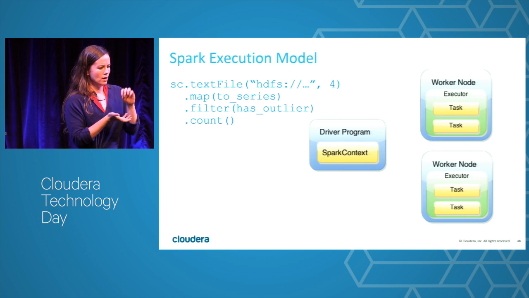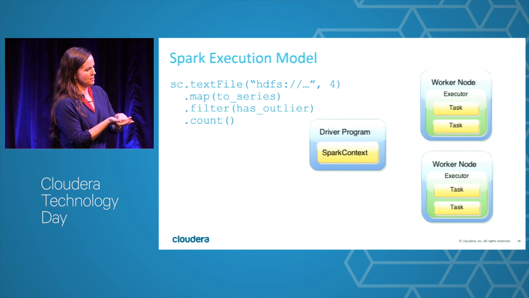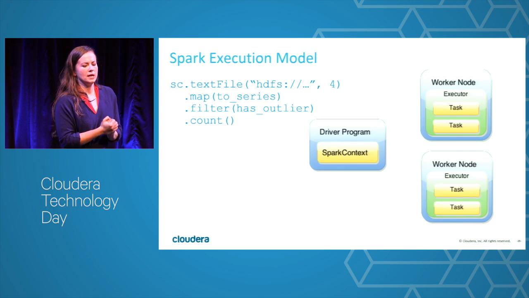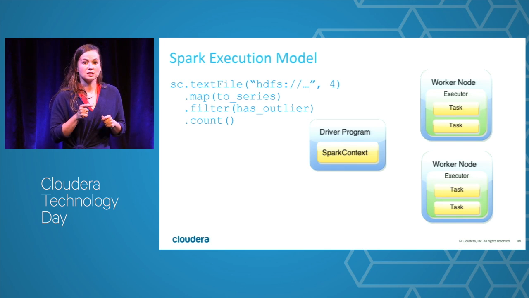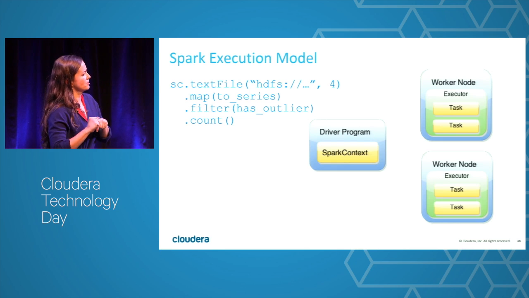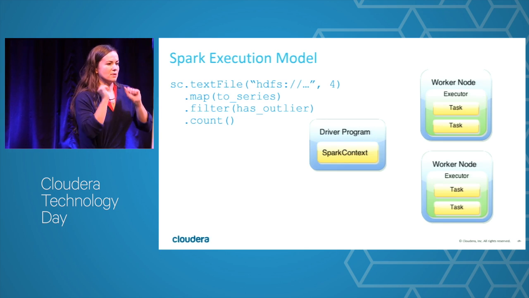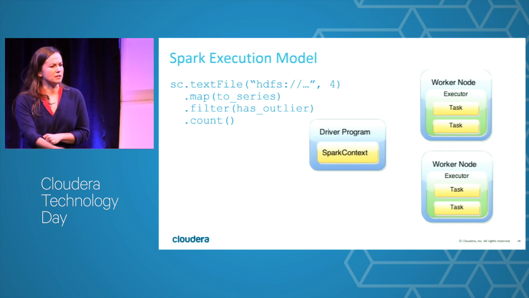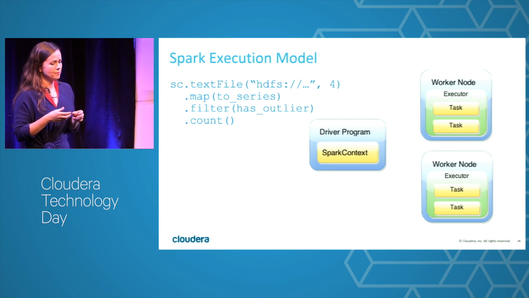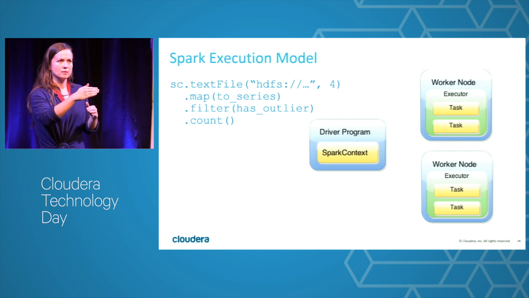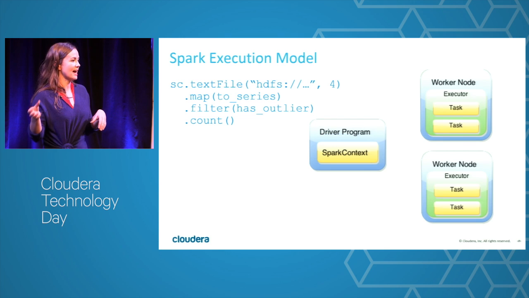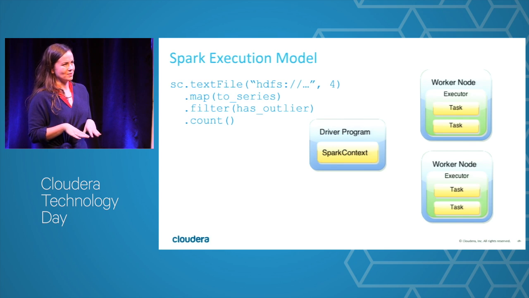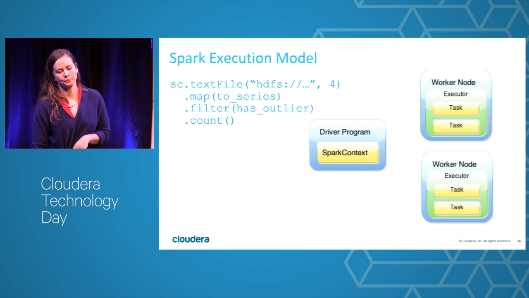The worker nodes are the ones that are often right next to the data that you actually want to read in. When the Spark driver says, hey, you all need to wake up and do some work for me, they wake up and set up an executor, and executors are the things that do the operations and apply functions to records inside of your data set. The records inside of your data set are split into multiple tasks. This is where one aspect of the parallelism comes in: on a specific node, you can have multiple threads reading these tasks and processing them.